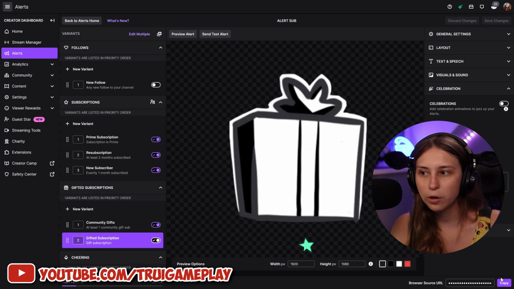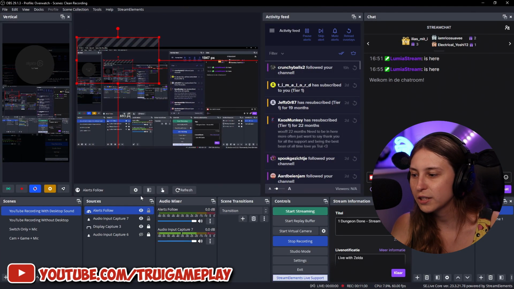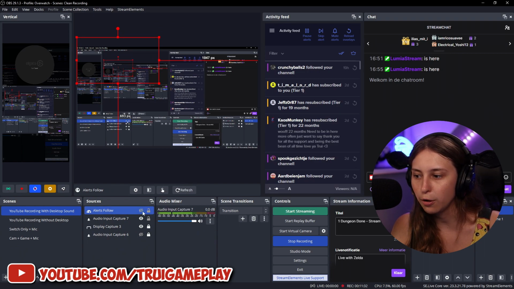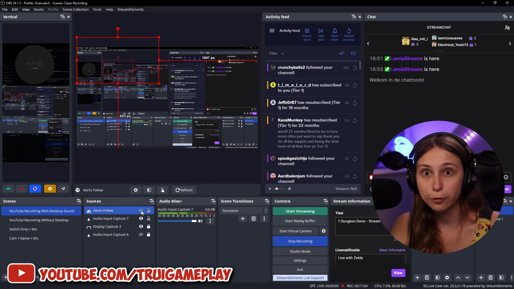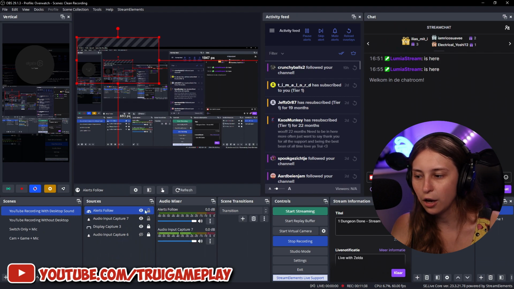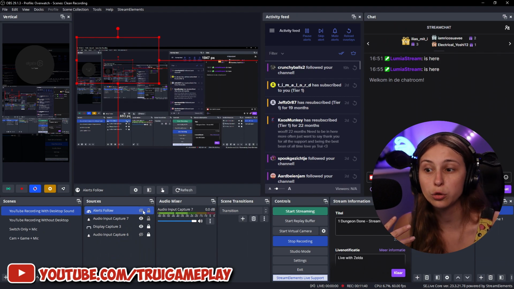And you can make as many as you want and just copy this URL and put them in OBS. If you got a follow alert, for example, what you could do is you could just turn this one off and then nobody will see the follows come in. And as you see, the audio will also stop immediately because we controlled the audio via OBS. This is how simple it is to make any of the alerts in Twitch.